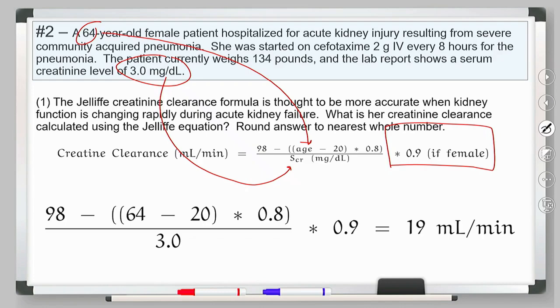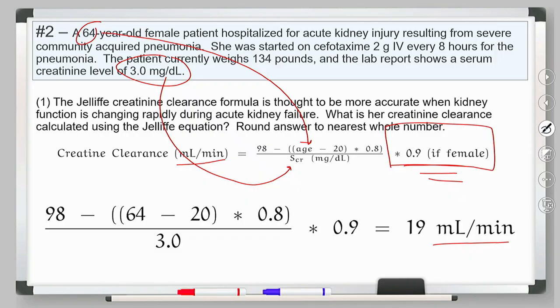Because females in general tend to have a lower body muscle mass. We said creatinine comes from muscle. Since most of the studies were done in men when they derived these formulas, they made a quick adjustment for the less muscle mass in females by having this little fudge factor. Sadly for me, that may not be the case, but in general, females have less muscle mass than men, which is why you'll see an adjustment factor only for females, because the formula was derived first in men, then adjusted for females. Everyone get 19 milliliters per minute, and that's just the units that come across from the formula.